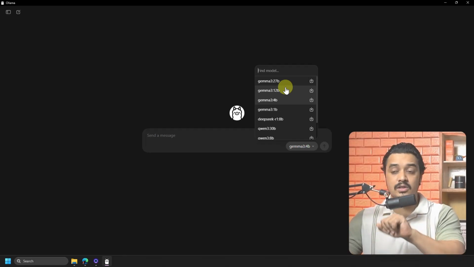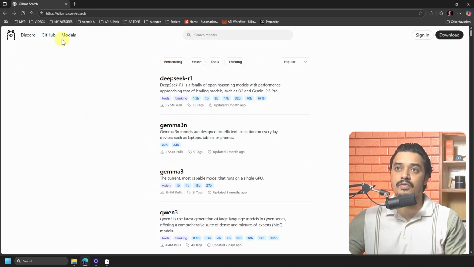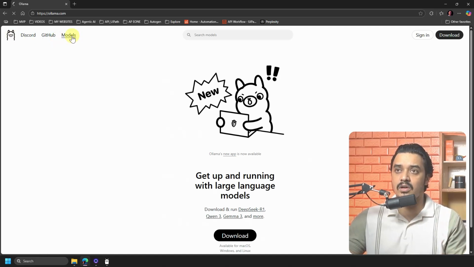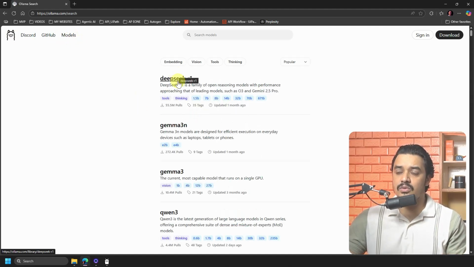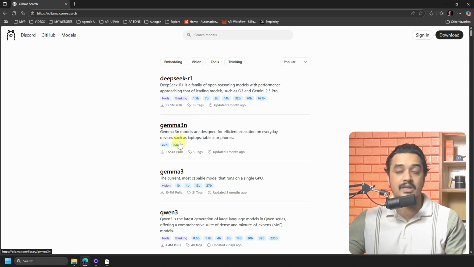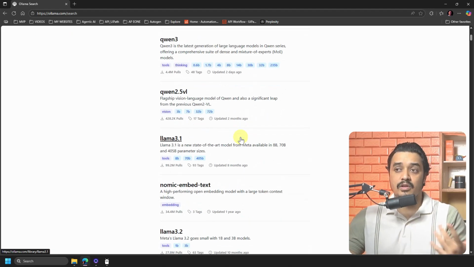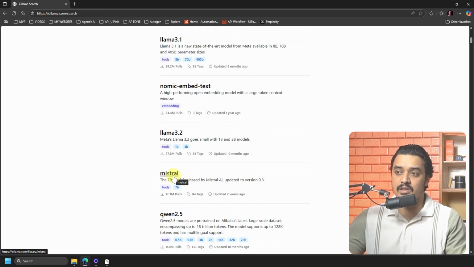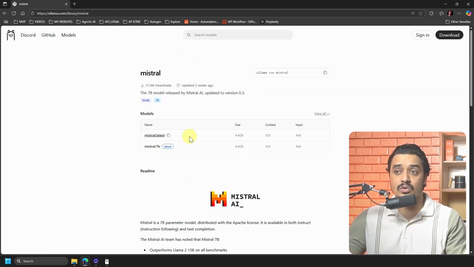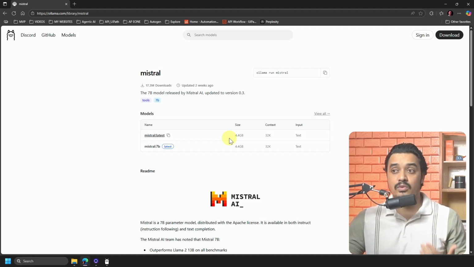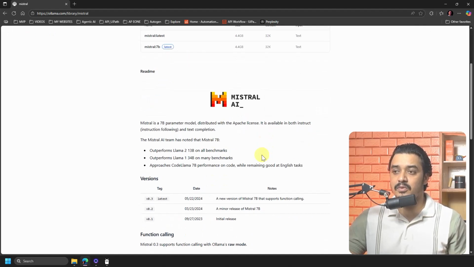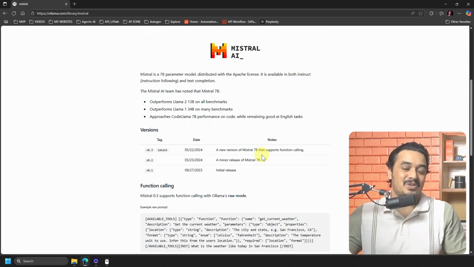All the models you see are coming from ollama.com. On the website you have a page called Models, and in it you have all these models which are available. If you want more information about them, you can just click on one. Let's say I plan to use Mistral, so I can click on Mistral, and that shows the total size. For example, if I plan to utilize Mistral today, it's going to use 4.4 GB. This is the context size, this is the input, and these are all the other details you require, right?